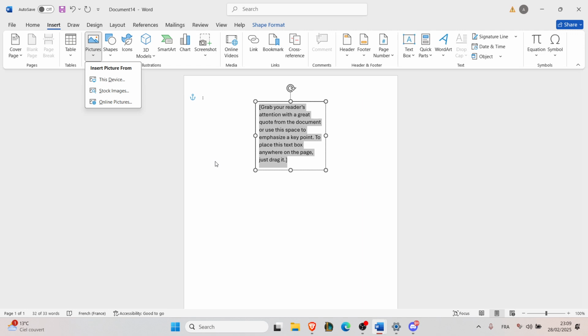The fourth and final step is to save and print your card. Just save the document as a PDF for high quality printing and print on cardstock paper for a professional finish. You can use word art or borders to make your card look creative, and try golden or pastel colors for premium design. And that's it for today's tutorial.